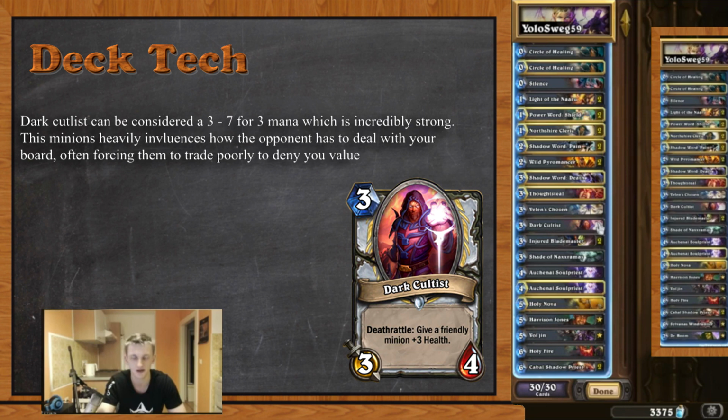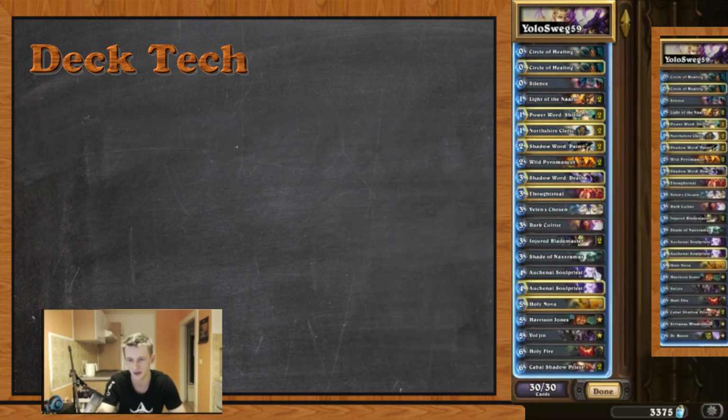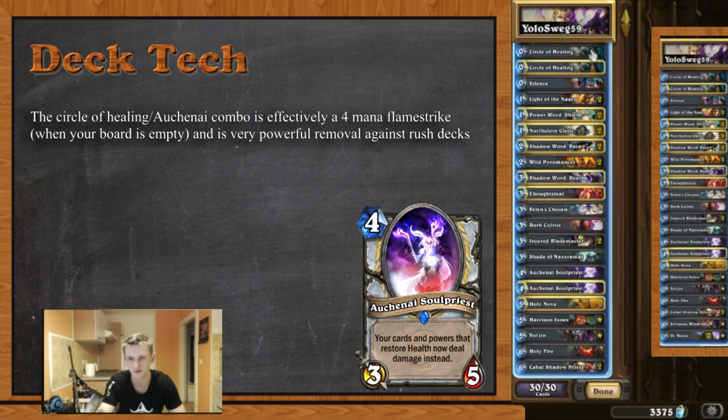Sometimes in the late game you'd rather have a 4-toughness minion on the board when you have board control and you want to just play some minions. Then you'd rather play Cultists than Shades, because Shades are very weak to even weaker AoE like Consecration, Holy Nova, or Spell Power Swipe, something like that. Auchenai is pretty core as a board clear.